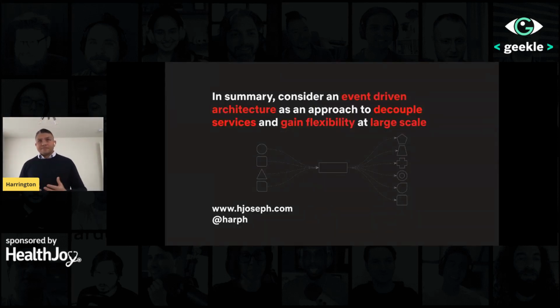So in summary, I would like you to consider the event-driven architecture as an approach to decouple microservices and gain flexibility at large scale. Keep in mind the analogy of the imaginary world with no alarm clocks when coming up with solutions and evaluating if your approach is being very naive or very simplistic. On the other hand, as you saw during this presentation, this kind of architecture does have a cost and might not be worth it at small scale or for prototyping purposes.